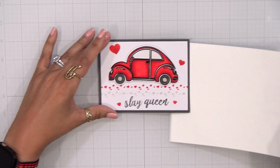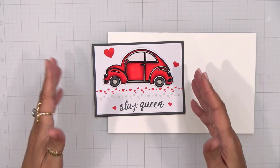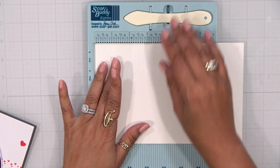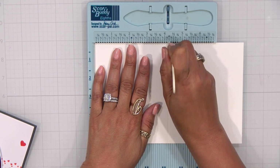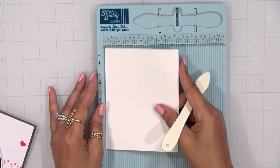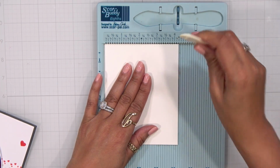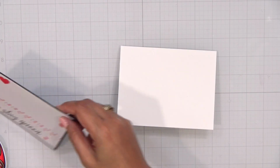Now for my card base, it was not bright white like the Copic paper, but I'm just gonna have to roll with it. I really like my whites to match, but I'm going to use this, and I'm going to tell you why. This is Hero Arts Dove White cardstock, and even though it is a white, it is not as bright white as a Copic Expressa paper. But that's okay, because to me, this white is a little bit of a warm white, and I have warm colors going on here. I use warm grays with this. So I think that's going to work perfectly.